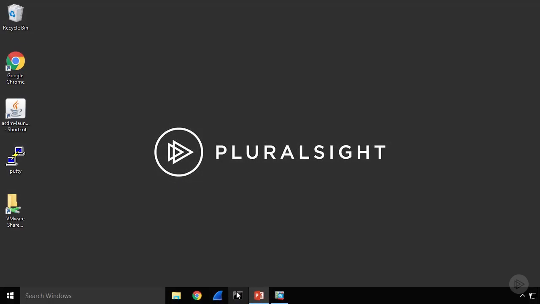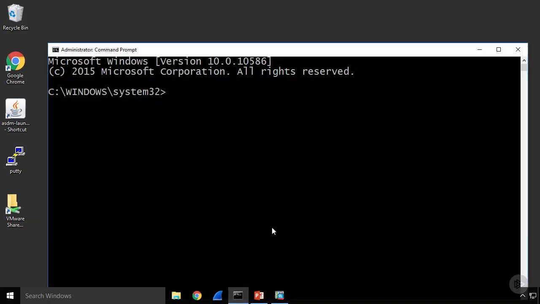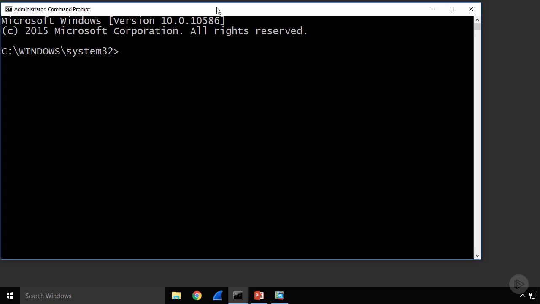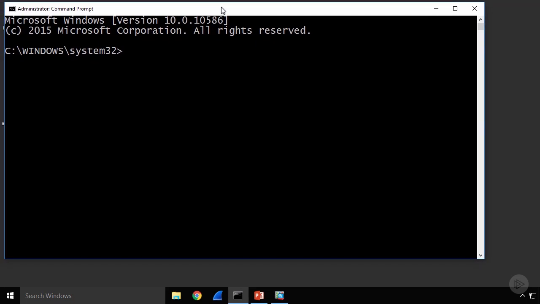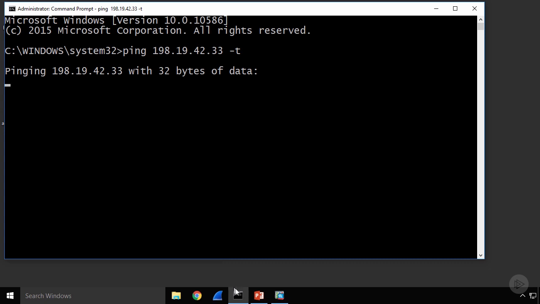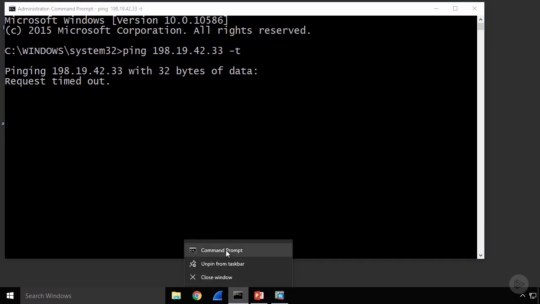I'm going to open a command prompt and we're going to send a ping message to a couple devices. One is my internet PC, ping 198.19.42.33 -t. I'm going to open a second prompt here.